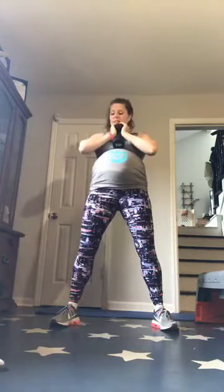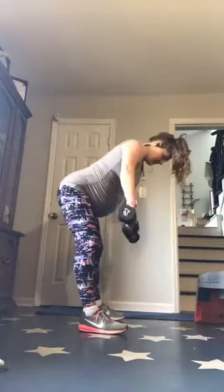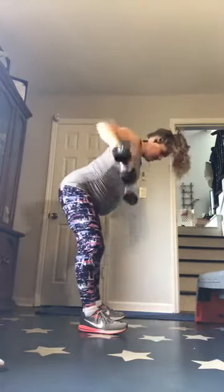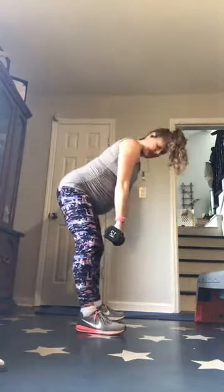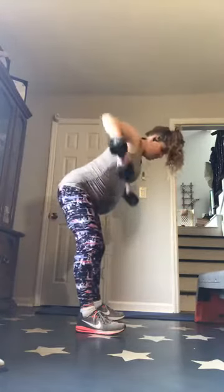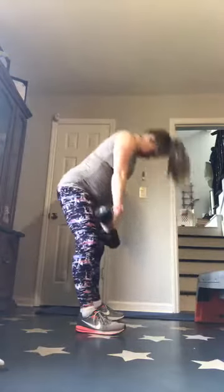Sink low, come on, dig deep into those heels. Come on, rows. Keep that core nice and tight. Don't drop that head, just like with the push-ups. It's really easy to let this happen and look down at your toes. Don't. Push-ups. 1 minute in, 2 minutes to go.